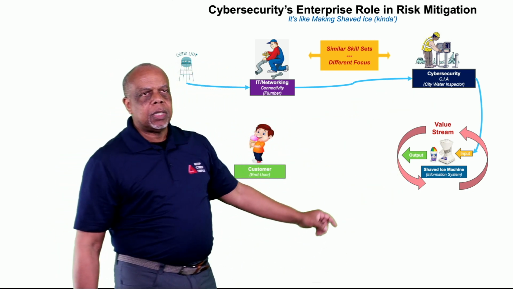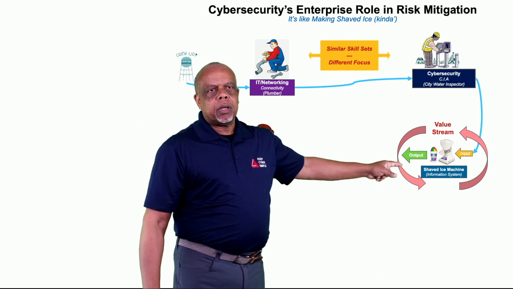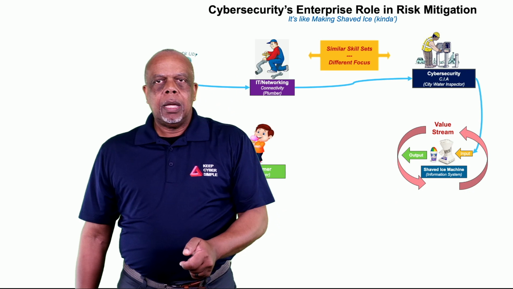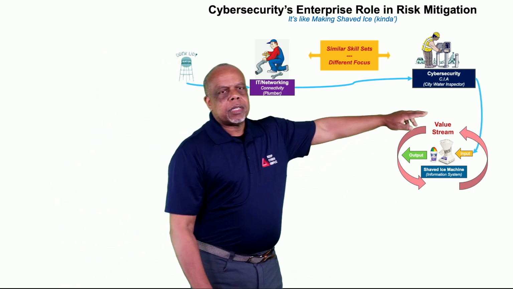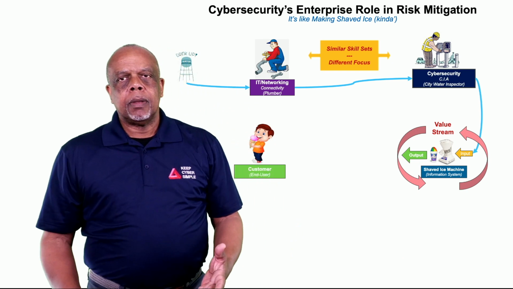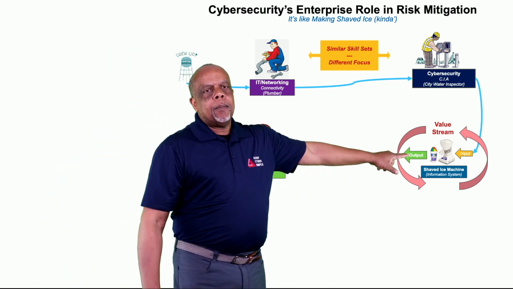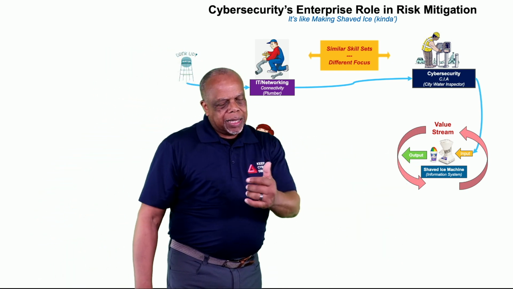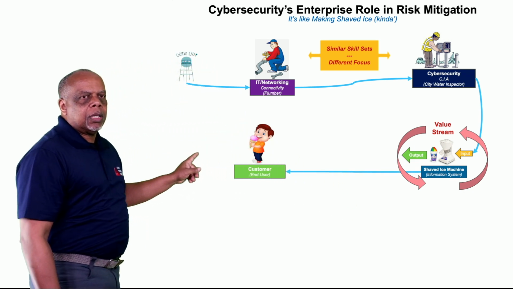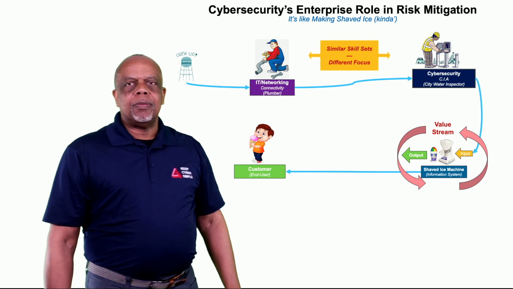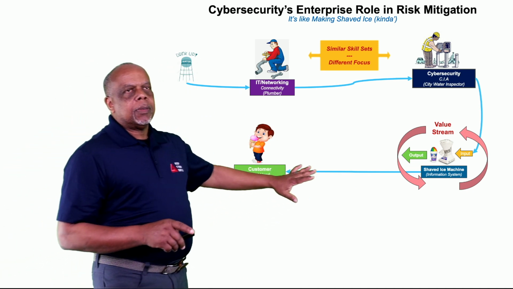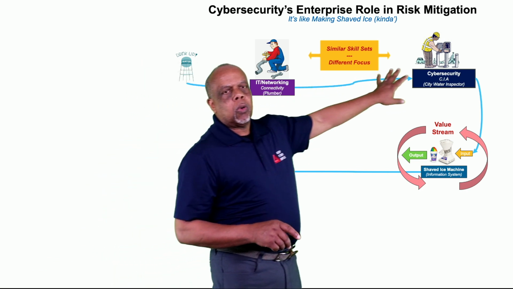What value do we add to this? We freeze this water, and we squirt the syrup on it, right? The sugary syrup. So now we've taken, because how much can you sell a cup of ice for? A quarter, maybe? However, once I bring it through my value stream and I put that squirt stuff in it, now I can sell that to this customer for what? $2.95, $3.95. I've added value. However, this value stream doesn't happen without these two organizations.